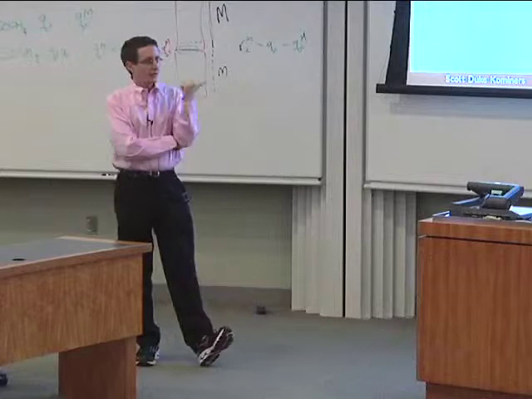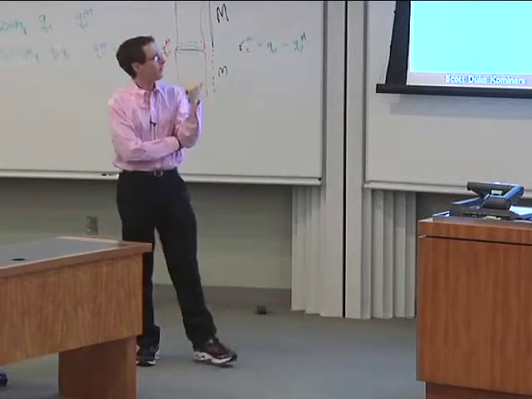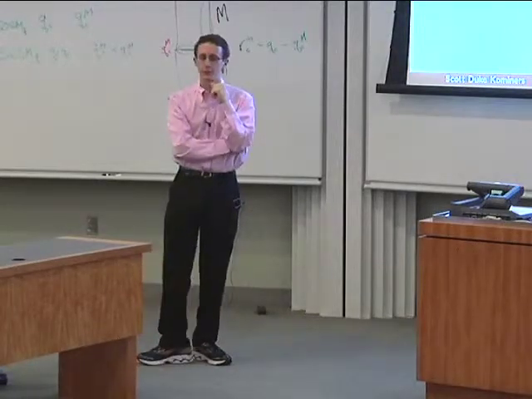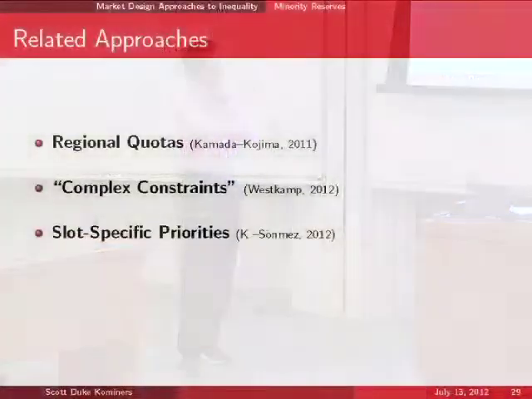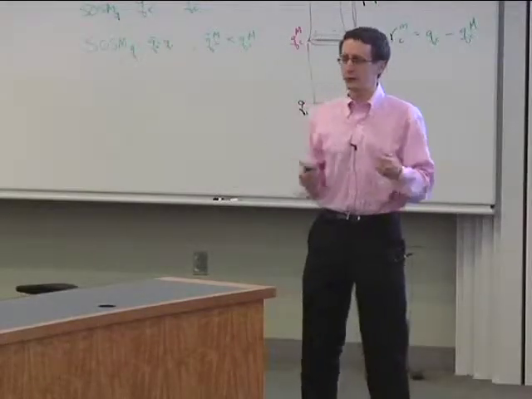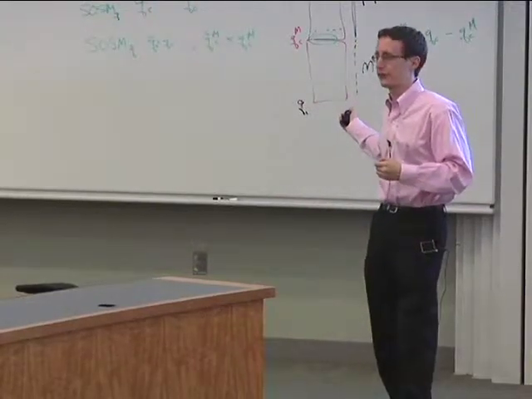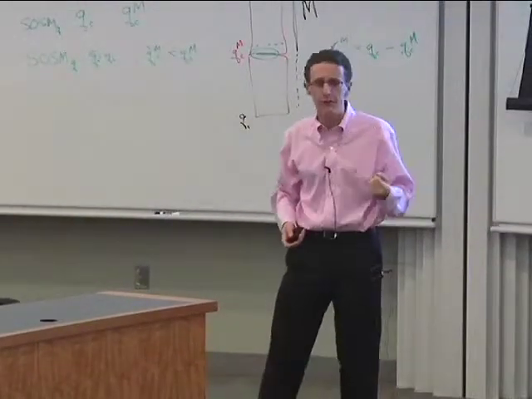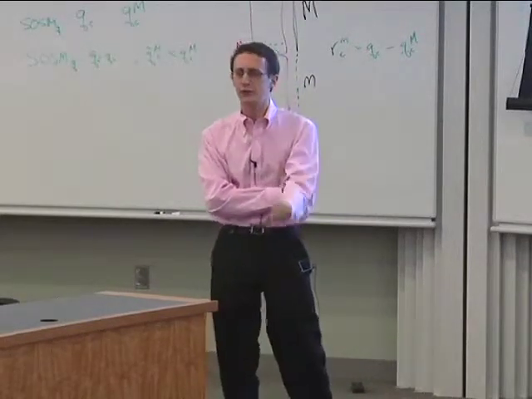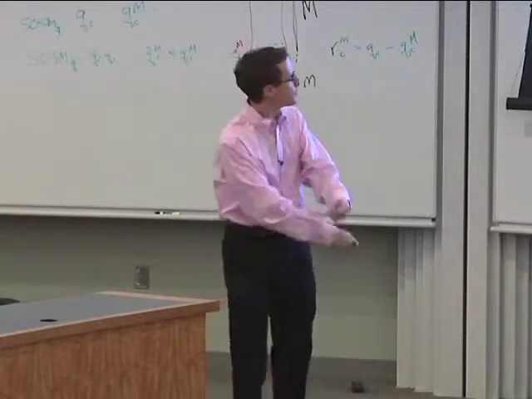So, I'd be remiss if I didn't point out that there were several other of these affirmative action type problems or methods that are floating around. One of them is regional quotas. So Japan has tried to distribute doctors all over the country and force them into rural hospitals that they might not want to go to. This is sort of a mixed quota system. It's like a mixture between these quotas and reserves. And Fuhito Kojima and Yuichiro Kamada have an interesting paper on this. Again, not a be-all, end-all, we think, but a very good step.